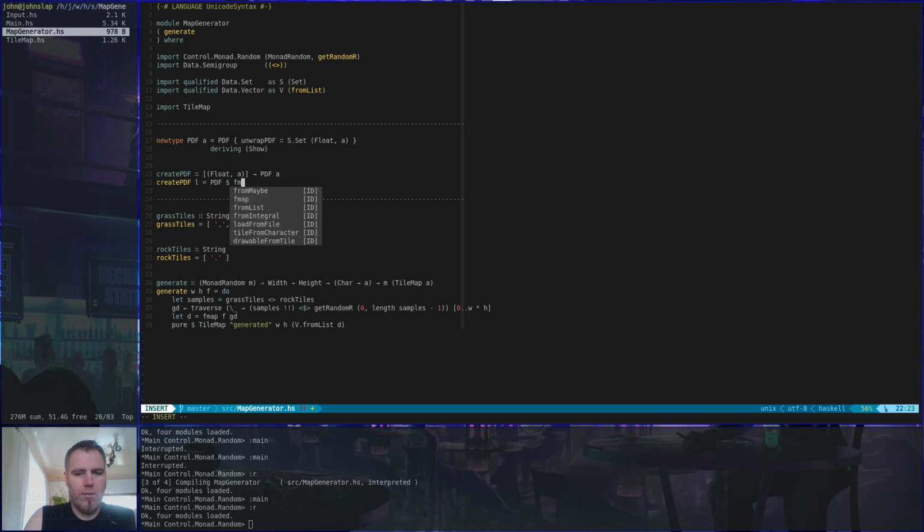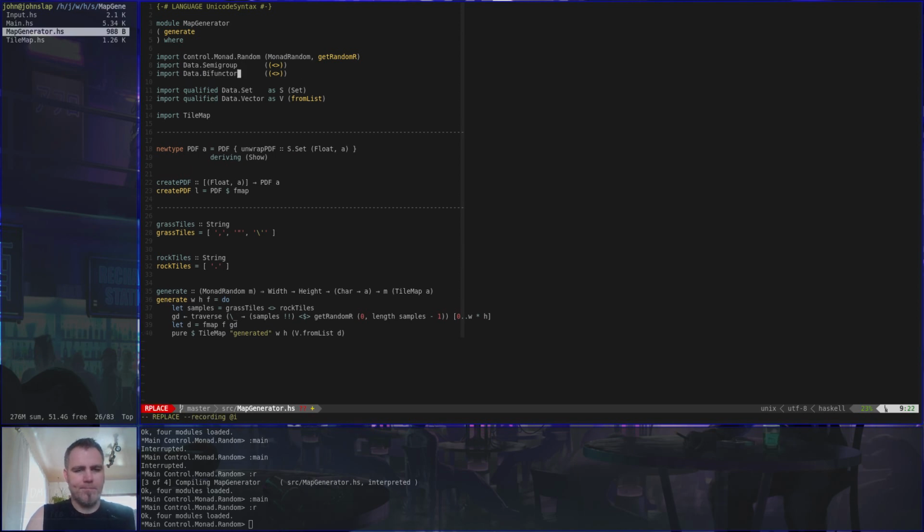No, we're gonna fmap. No, because fmap on the tuple, it executes only on the second element. We don't know what it is, and that's great. So we again need a bifunctor here. And we don't need a bimap, we need first.